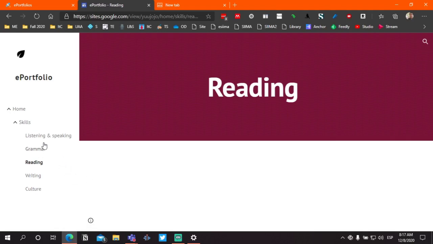Now, not everyone has to do exactly the same thing. In this case, she's probably going to put some artifacts in each one of these. If she doesn't plan to put any artifacts in these pages, well, maybe the page is not necessary. Remember, I'm not requiring that you have artifacts from every class this semester. I would like for you to have at least 5 artifacts from our class, listening and speaking, and at least 5 artifacts from some other class that you're taking in Prope. So if you have a lot of artifacts, let's say in writing, and you want to dedicate all of your 5 additional artifacts or more to writing, then great. Maybe you just have a writing subpage and a listening and speaking subpage as an example.